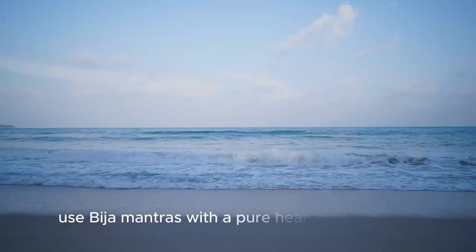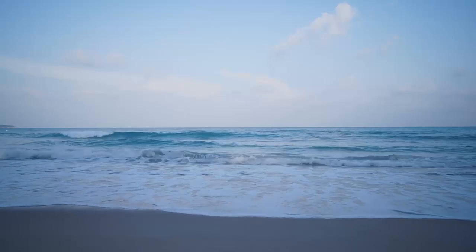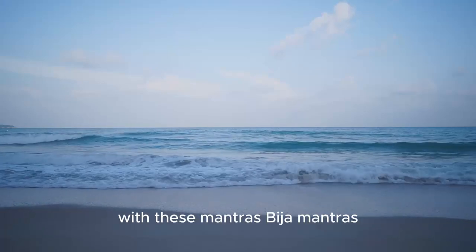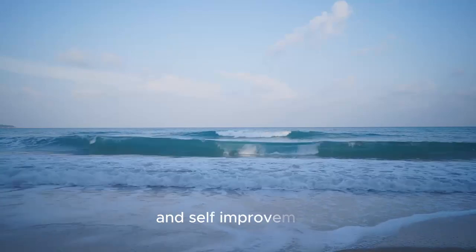Important: use bija mantras with a pure heart and intention. Do not use them for selfish purposes. Follow the rules and guidelines regarding practice with these mantras. Bija mantras are powerful tools that can help you on the path of spiritual development and self-improvement.